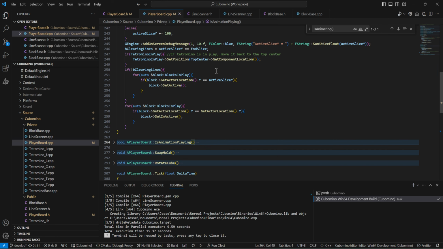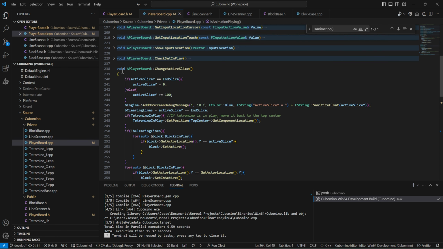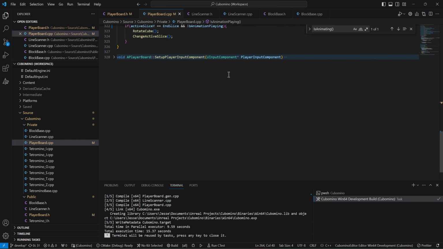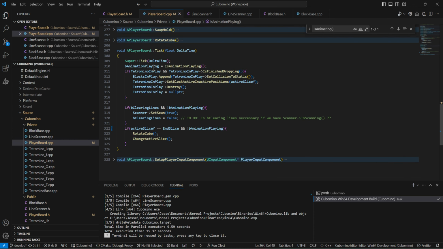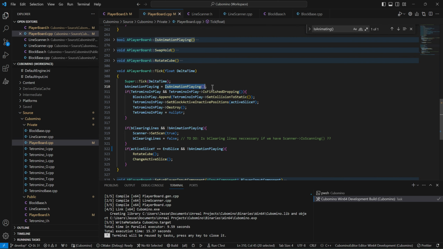But we're checking also to, where's tick? Tick is down here. So like I said, this is expensive. So is animation playing isn't something that I want to be calling multiple times per tick. So I'm setting it into its own boolean. I'm only calling it one time per tick, and then I'm using the boolean from there on out.